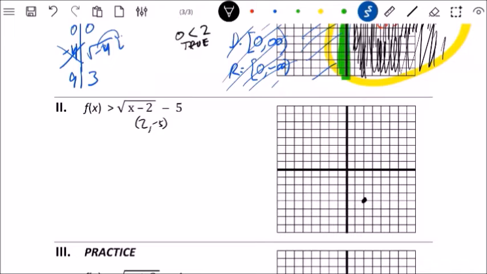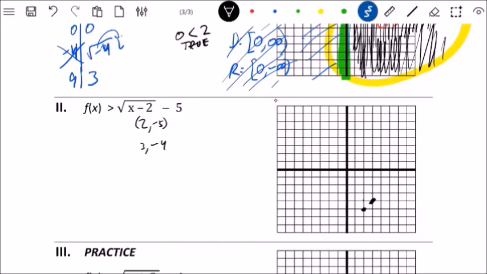Oh, I put in 3. So if I use x equals 3, then for 3, I get a positive 1, I get a negative 4. So at 3, I get that one first one. So 2 and negative 5, 4, 5. And then it's 3 and negative 4.